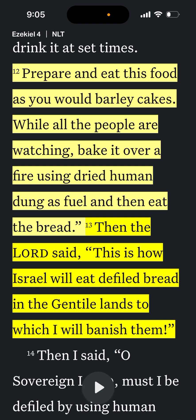Then the Lord said: 'This is how Israel will eat foul bread in the Gentile lands to which I will banish them.' What the Lord was going to do — we were scattered as a curse, and now we are in Babylon the Great. As scripture says, we're going to eat foul bread here. This prophecy speaks to using dung as fuel — like the things we encounter with food today. Everything is GMO, full of antibiotics.